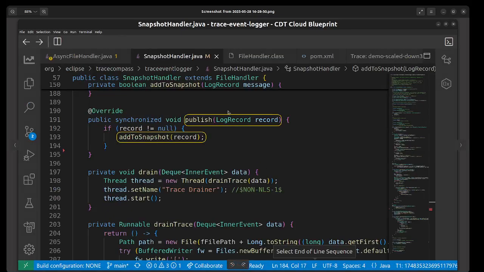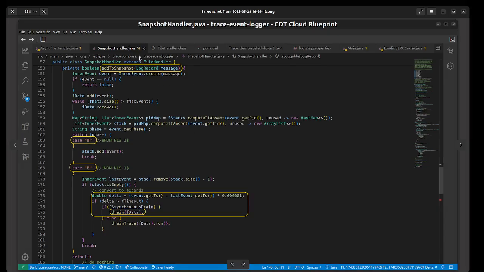Okay, if we look quickly at the publish for the snapshot handler, all it does is add the log record to the in-memory snapshot. We have this function here. A trace event that would end up being logged can be of one of two interesting phases, beginning or end.